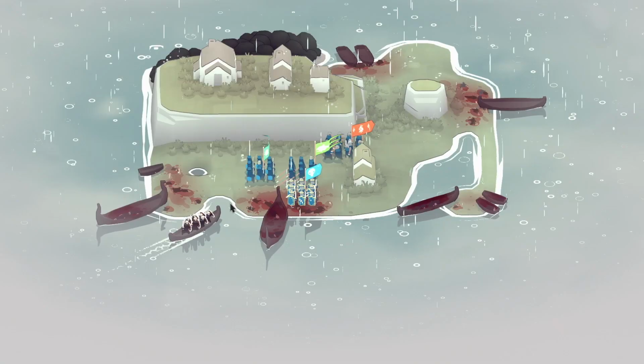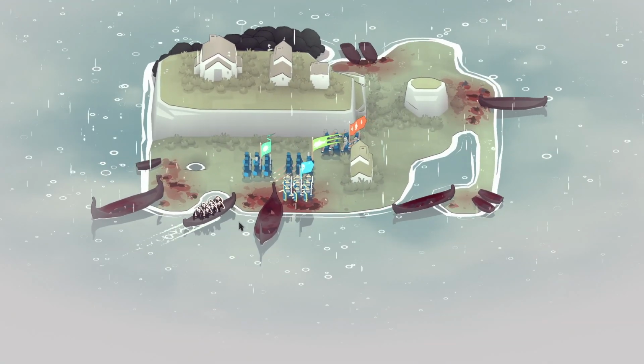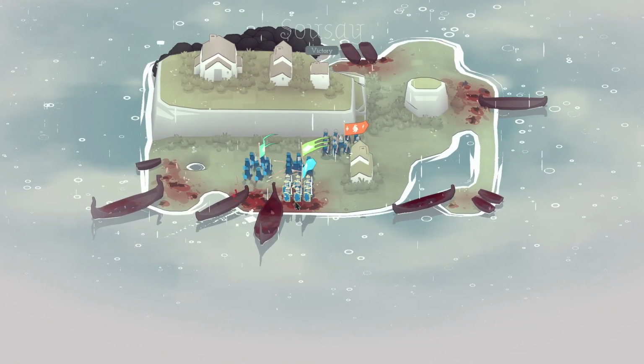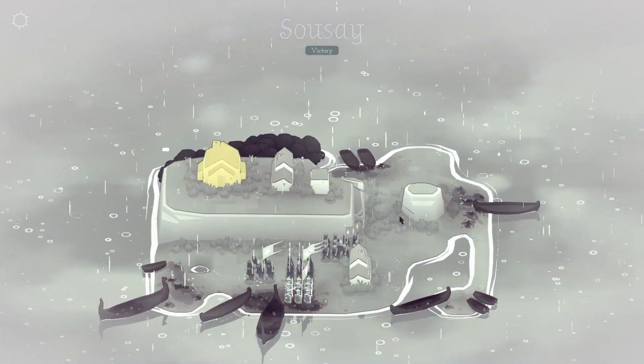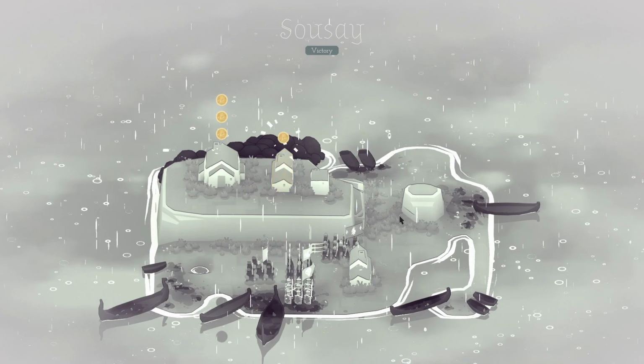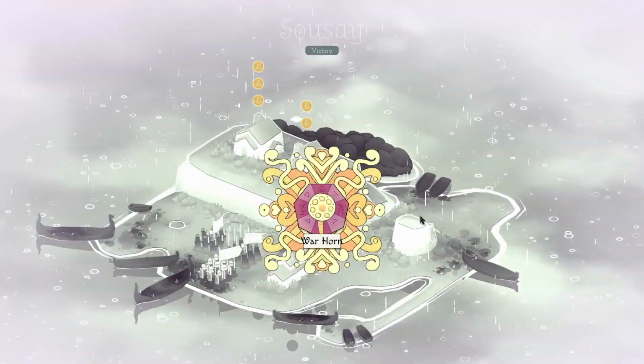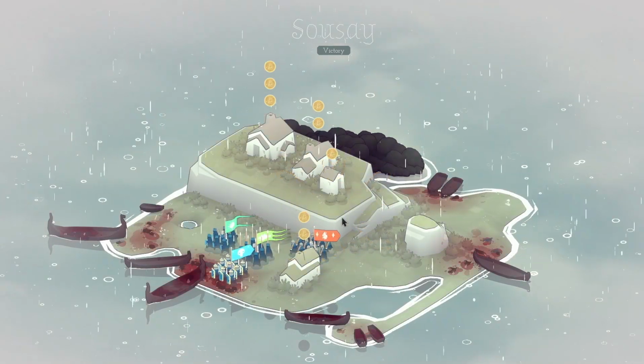Anyone coming in? Nope. I think this is the last wave. So we are more than good here. Get him. Oh my god. So good. I love this. Look at these coins. We got so many. And we got a skill point as well. Warhorn.